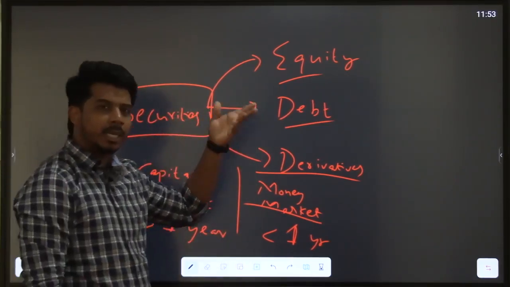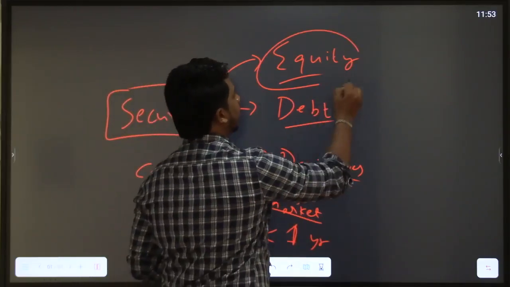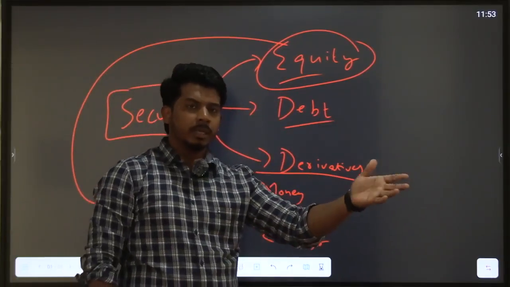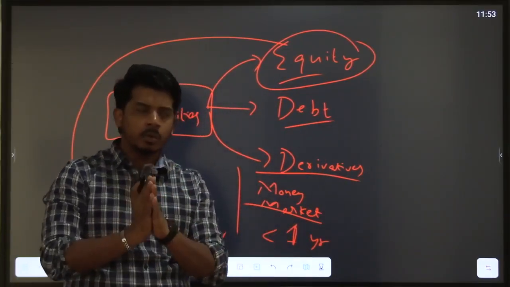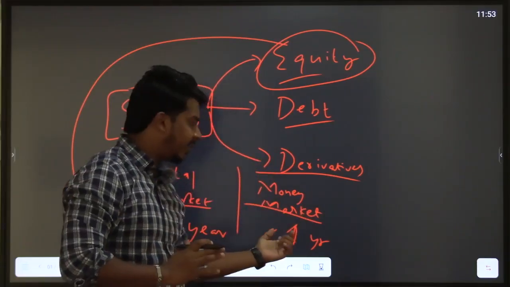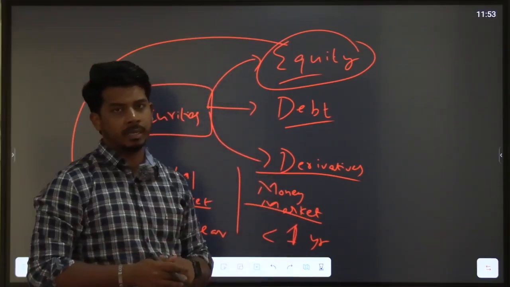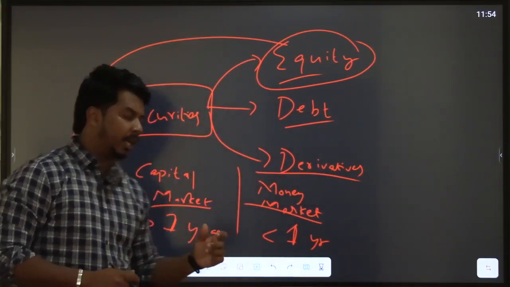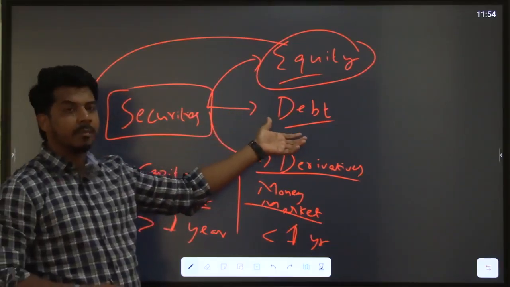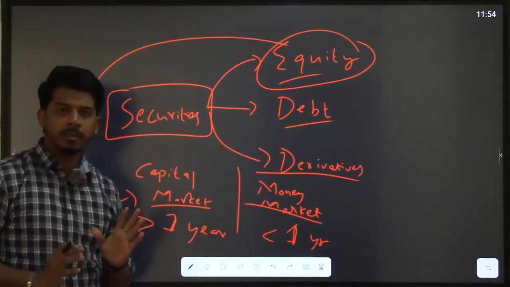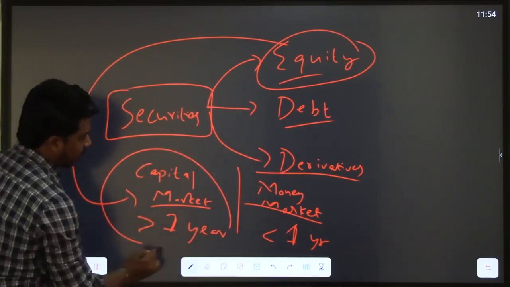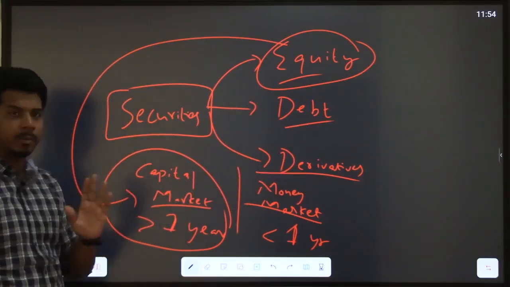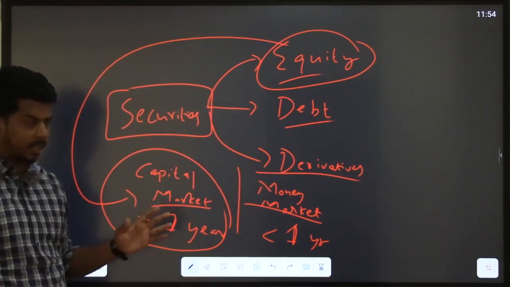For ownership, there is no 1 year, 2 year. Equity is completely under the capital market. Debts, loans you will be giving. Usually you can clearly say, I am giving you a loan only for 6 months. If I am giving money to someone only for 6 months, it's under the money market. If I am giving a loan to someone for like 10-20 years, it is part of the capital market. So you have to see whether the same instruments belong to the capital market or money market. So now you have understood the capital market. Here it deals with equity, debt of more than 1 year, and derivatives, etc. This is the capital market. Hope you have understood. Everything is the securities market.